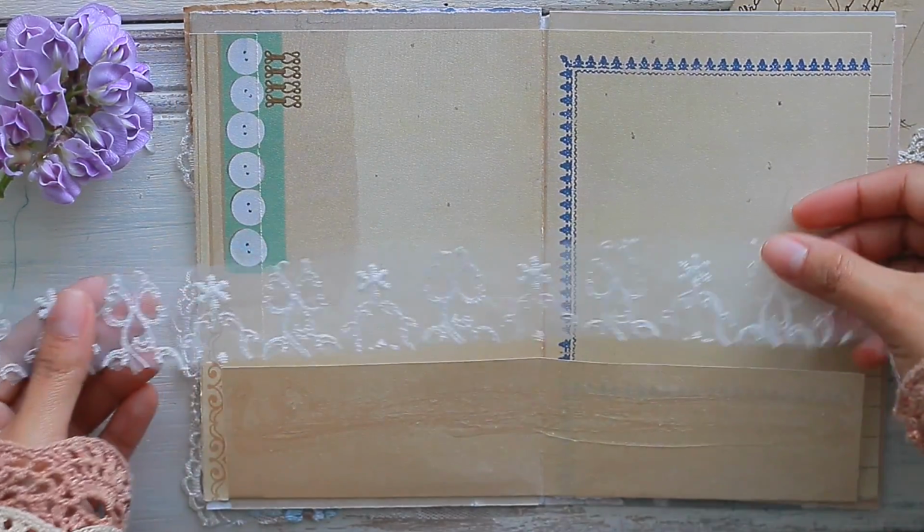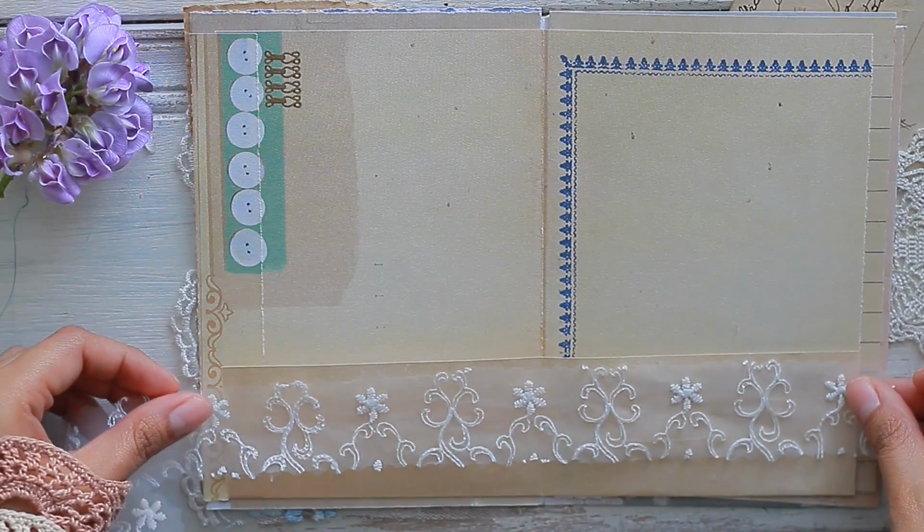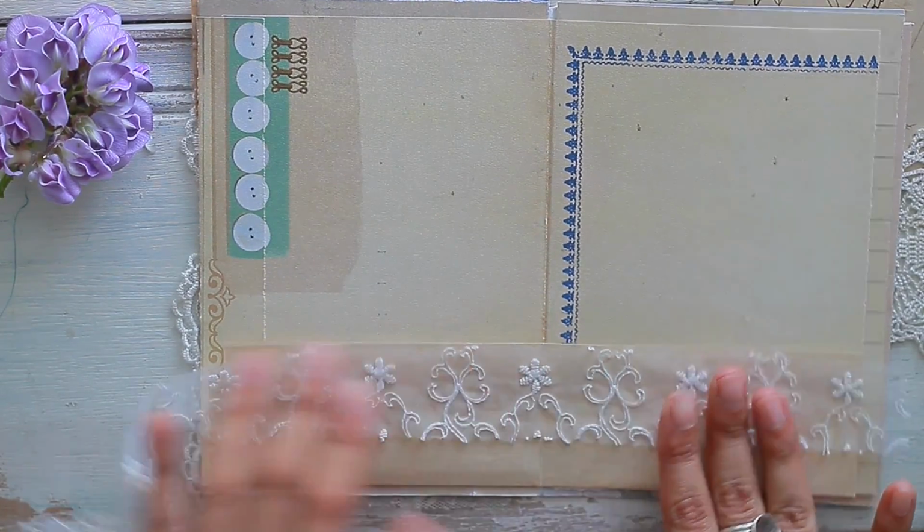Once I have applied my glue, I'm going to position my decorative lace, and this is just some lace that was left over from our fabric bundles.